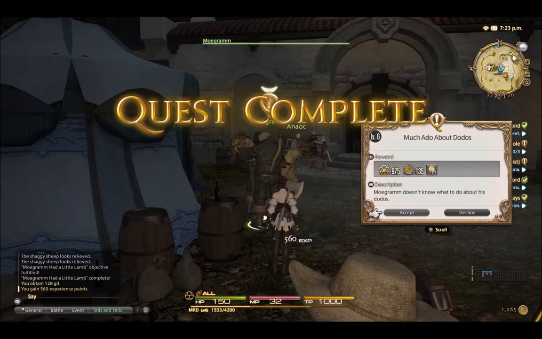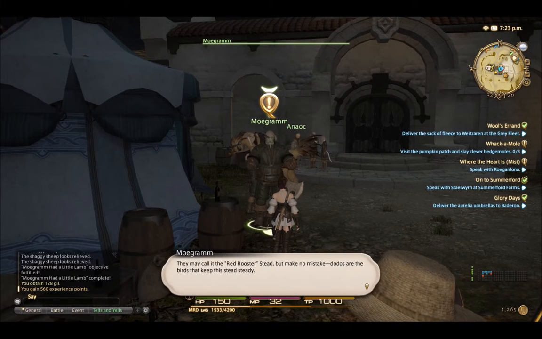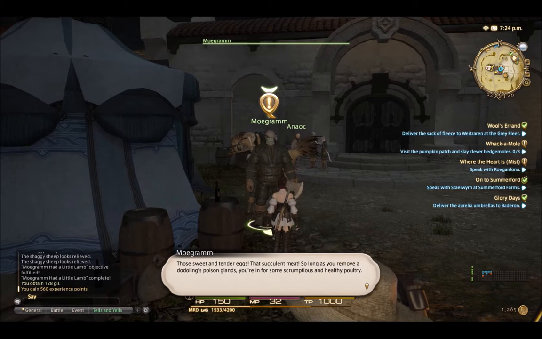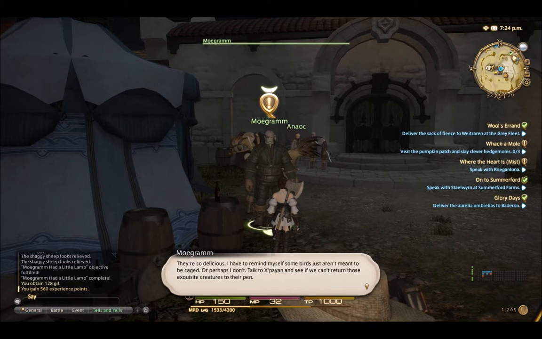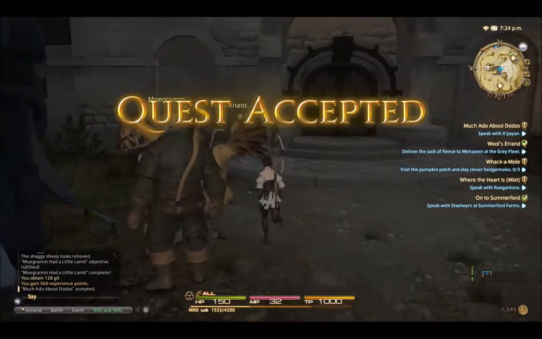And he has another quest for us. Program doesn't know what to do about his dodos. They may call it the red rooster stead, but make no mistake, dodos are the birds that keep this stead steady. The sweet and tender eggs, that succulent meat. So long as you remove a dodoling's poison glands, you're in for some scrumptious and healthy poultry. They're so delicious I have to remind myself some birds just aren't meant to be caged, or perhaps I don't. Talk to XIV and see if we can't return those exquisite creatures to their pens.